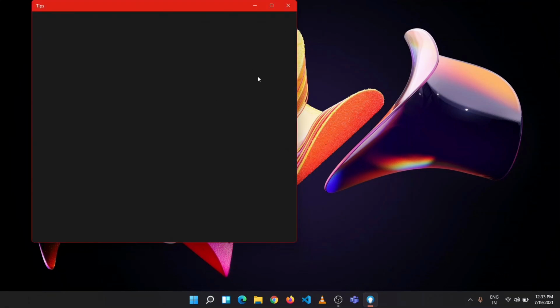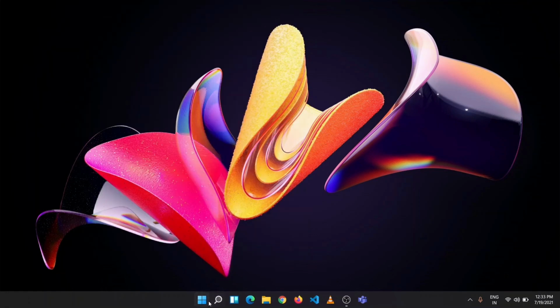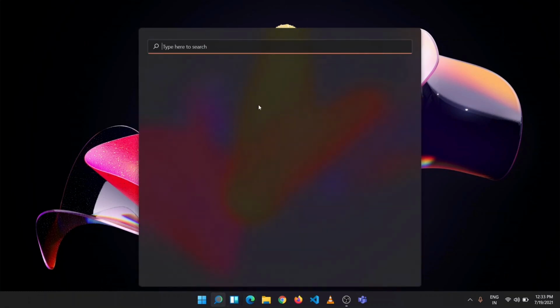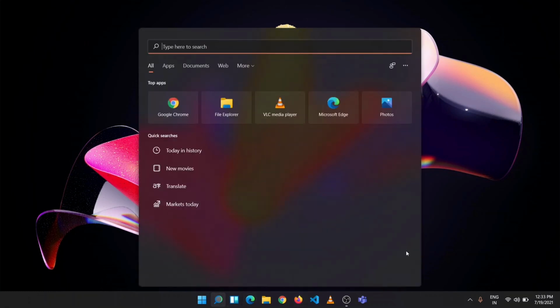Yeah, it's a little bit slow because the final version hasn't been released yet. When the stable version is released, it will be very fast. Now the unstable or less stable version is released, so it's a little bit slower. But yeah, it looks good overall. And there are also new features. If you click on search, the search bar has also changed a lot. The transparency, the effects and everything, you can see even the borders are rounded, they're not square anymore.